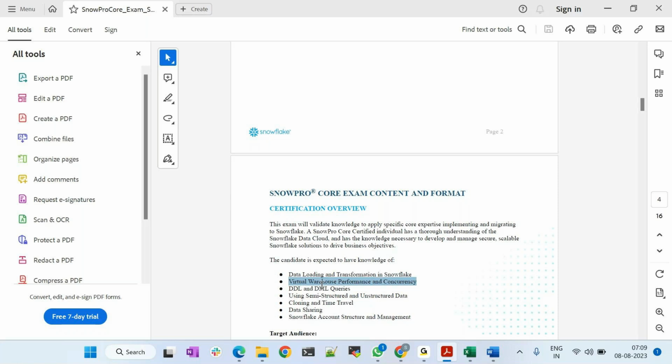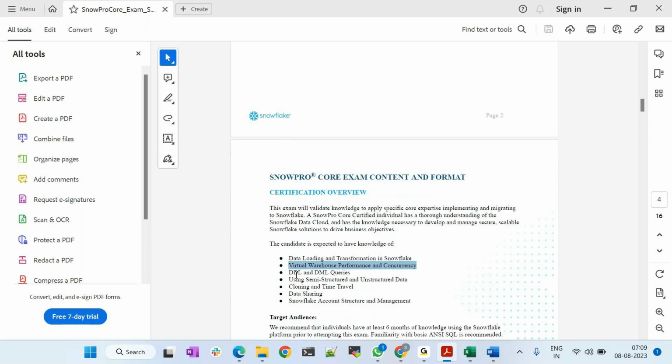DDL and DML we already know: data definition language as well as data manipulation queries, in terms of create, alter, drop, truncate. When it comes to DML, we have insert, update, delete. These all things we can do.